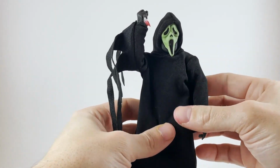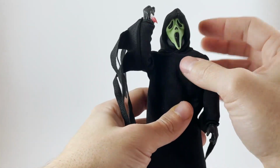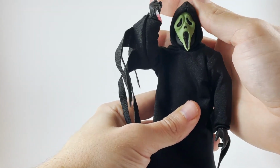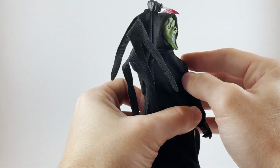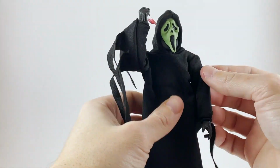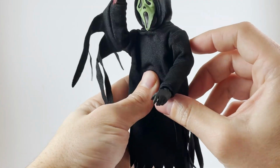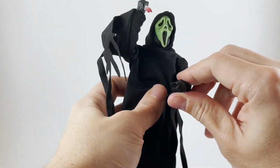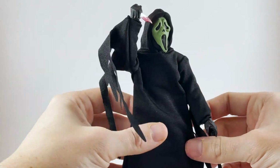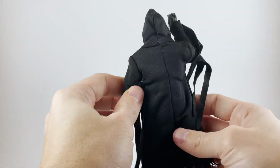So let's go through the detail here. So the paint is really nice across all of the masks, you know, all the detail within them. And there's no real bleeds or blemishes or anything that I can really see. The body is simple. So the hands are gloved, and you can see the wrinkles in the glove and the pulls and the textures, they all look fantastic. Through the costume, you do have this kind of Halloween costume elasticity to the fabric, which is great.